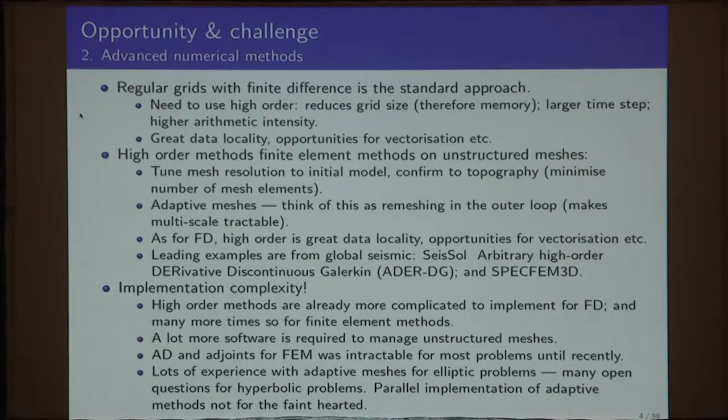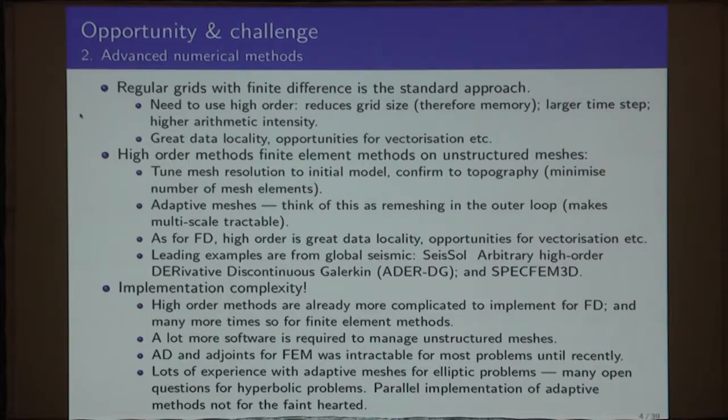This is why it discouraged an awful lot of people from even considering using this for wave type simulations. But in actual fact, the solution is to do the exact same thing as the solution was for finite difference. You have to move to a higher order as well. There's a bunch of really good high order schemes. I mentioned two of them here. The two key codes, I think, are SeisSol and SPECFEM3D. Both of these are from the global seismic community, as you probably know.